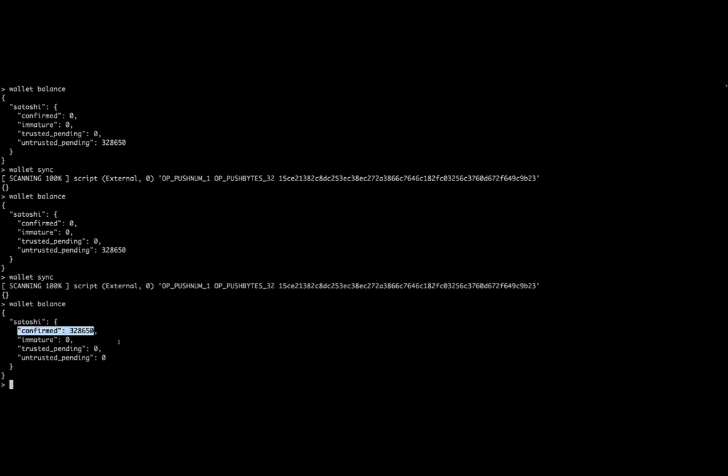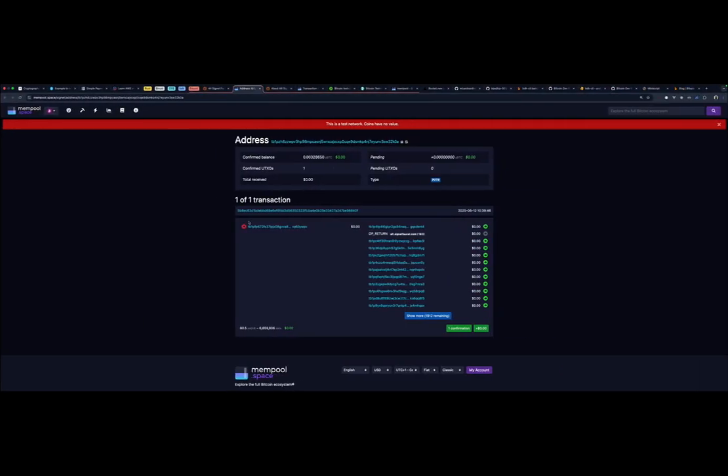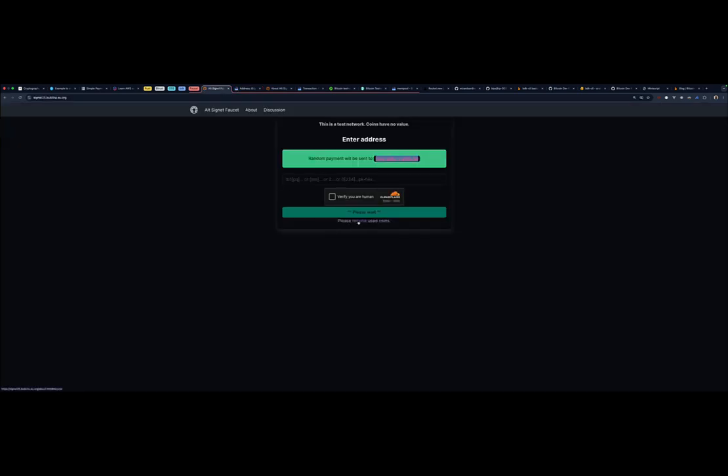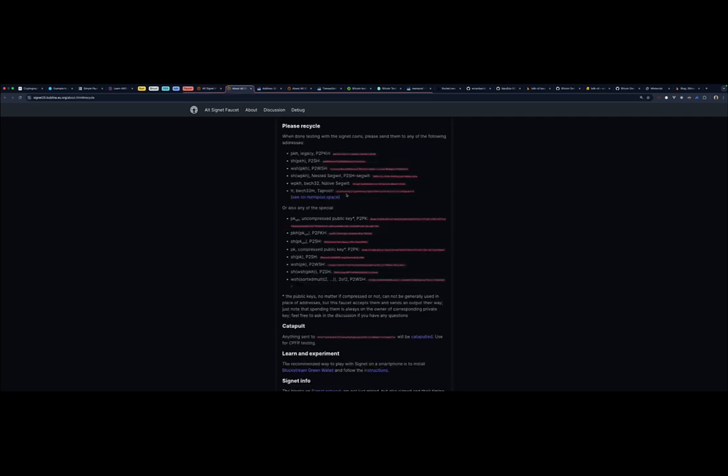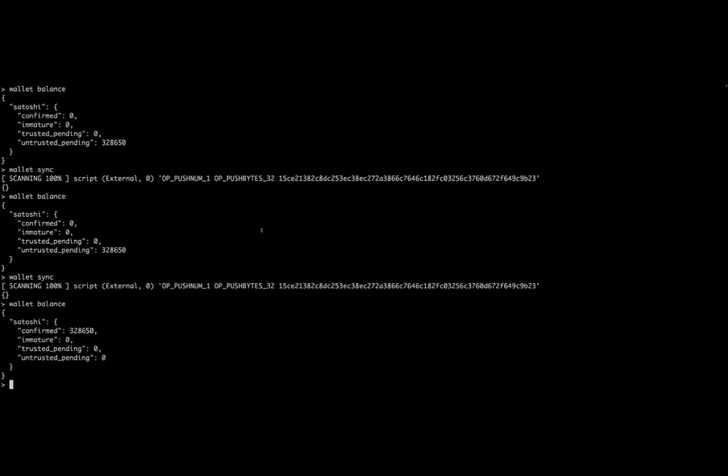So since our transaction is confirmed, we can now construct a transaction and spend the coins. So I'm going to go to the faucet that we received from, and then we can get an address where we can send the coins back. So I'm going to copy the taproot address.